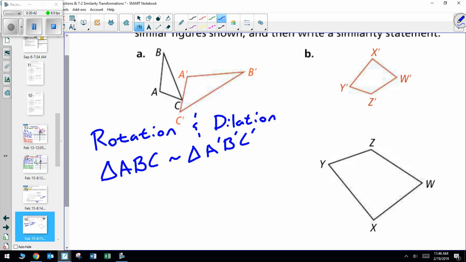Are we starting with the one on the top or the bottom? The one on the bottom, right, Terry? So looking at this one, it's because I don't have the apostrophes, so I'm going to the one with the apostrophe. What would have had to have happened to make this one into this one? A dilation. Okay, I would have had to make it smaller.